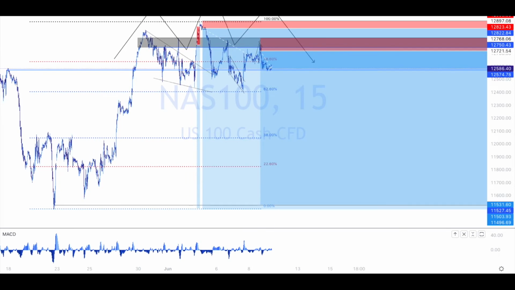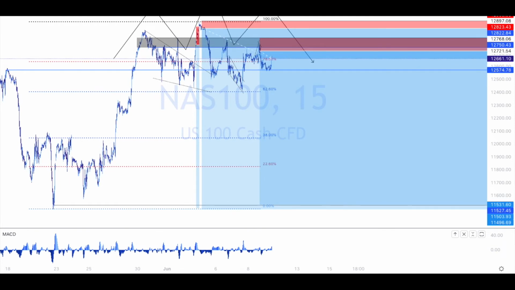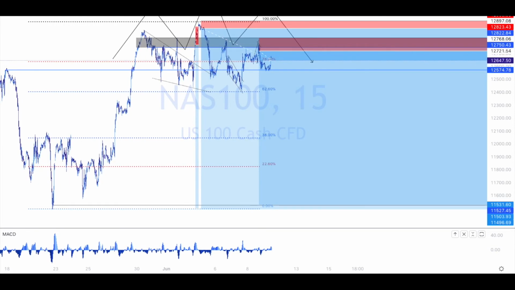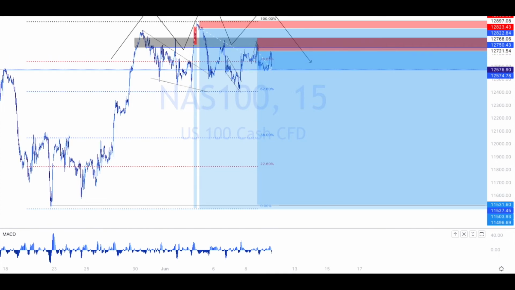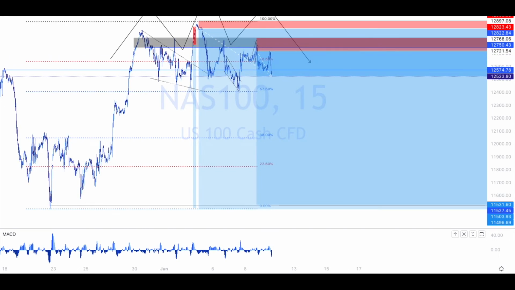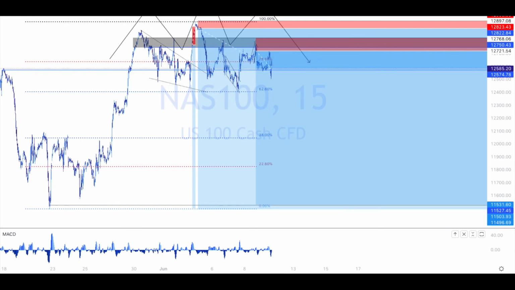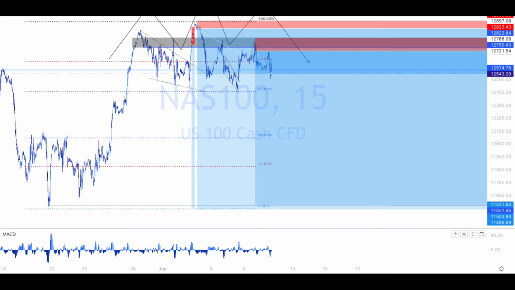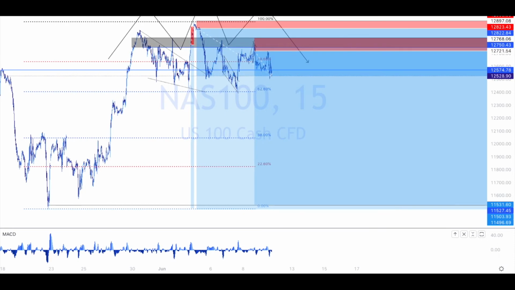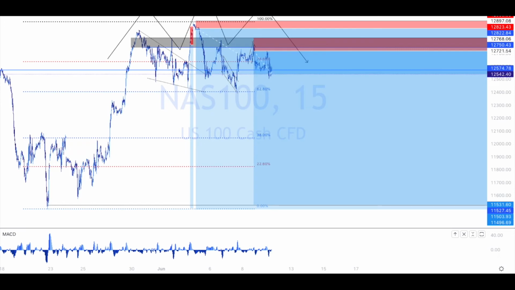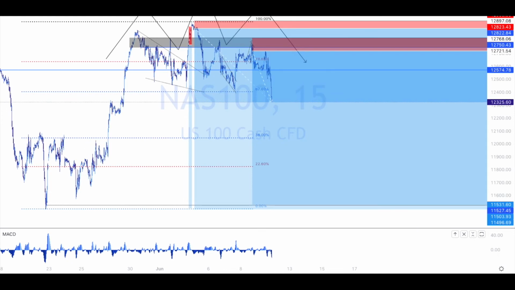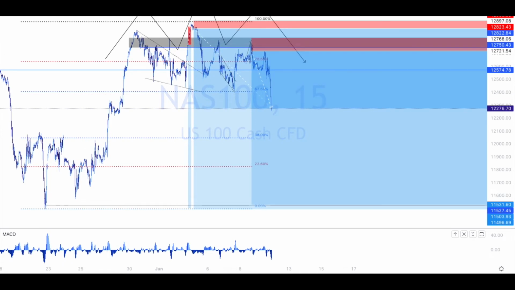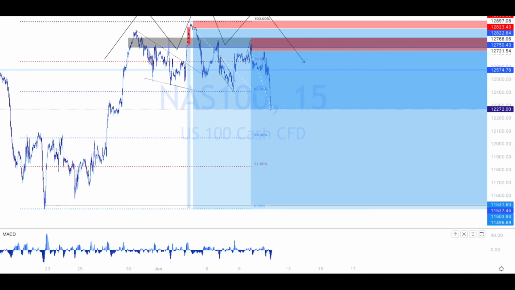I cannot stress to you guys the importance of backtesting strategies. I cannot stress to you how important it is. If you want to get good at anything, you have to test what it is that you're doing to make sure that it 100% makes sense. This is one of the only ways to be profitable in a game. Look at that.